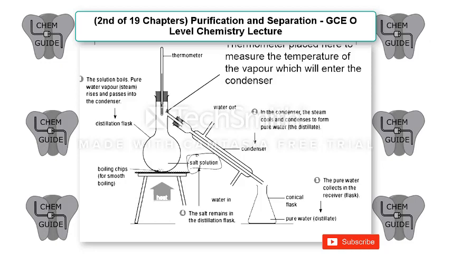If we want to collect the salt only, we will use evaporation. We will just get rid of all the water and collect the salt. But now we want to collect the water. We don't want to collect the salt. So we have to find a way to collect the water which has been evaporated off. So this is the distillation setup to collect that evaporated water. Okay, so it's quite straightforward. You place the stuff into a distillation flask, you heat it, the water evaporates. It comes out, it is condensed and it drips out and is collected as distillate.